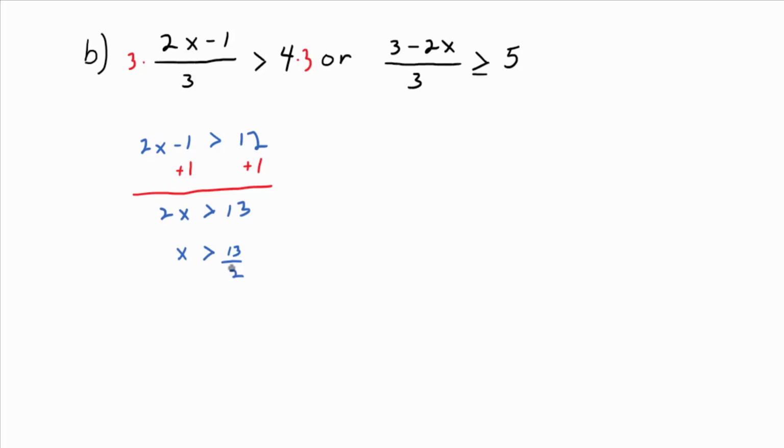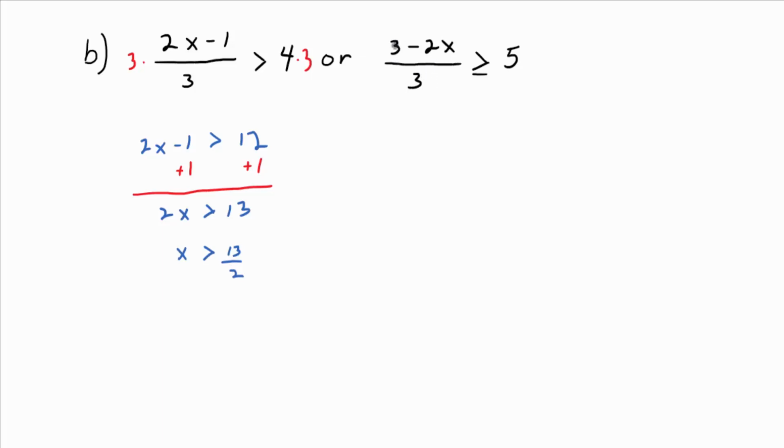And by the way, the rule of thumb is if you start out with fractions or whole numbers, you end up with fractions. If you start out with decimals, you end up with decimals. So don't write this as 6.5, write it as 13 halves. The reason for that is if you never deal with fractions, you're never going to be comfortable with them. So I make you deal with fractions that way.